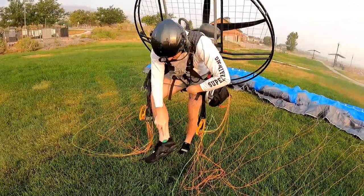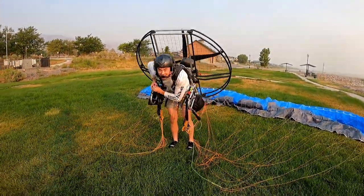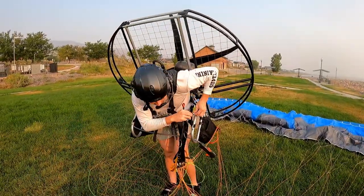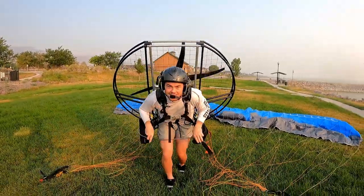Look at the insole of my shoe. It made its way out of where it's supposed to be. I almost lost it there. Almost fell off in flight. But wow, that's a good way of waking up in the morning, huh?